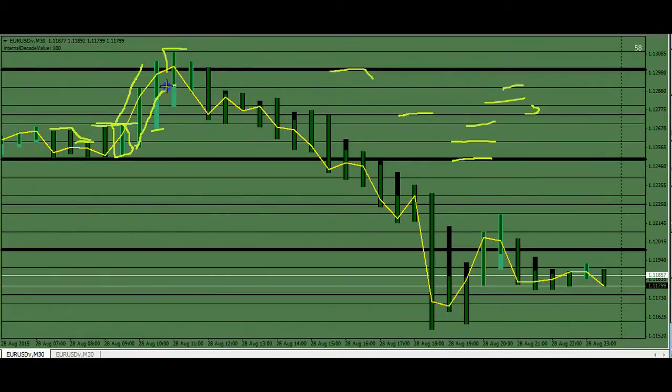So here's a 20 pip range. You got a sell stop here, you get picked up. And if you got a 20 pip stop, you survive whatever happened during these 30 minutes. Because we could have chopped up and they could have taken you out. Now this is a big black bar. There's nothing you can do. When the market goes into this size, if you're not on the 1-minute chart, getting short on this 30 minutes.